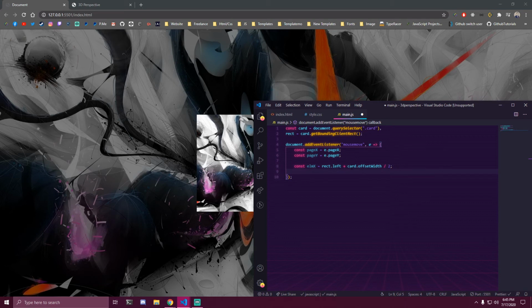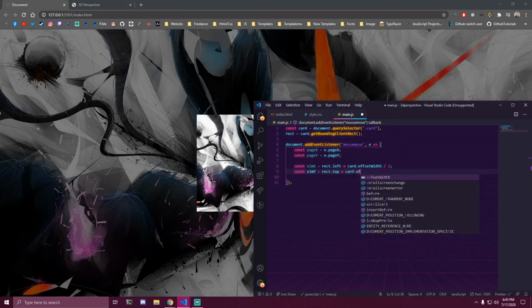And then we want to do the same for the y-axis here. So elementY, and that's going to be equal to rect.top plus, and then we're going to have card again. And instead of offsetWidth, we're going to have offsetHeight, and that's going to be also divided by 2.